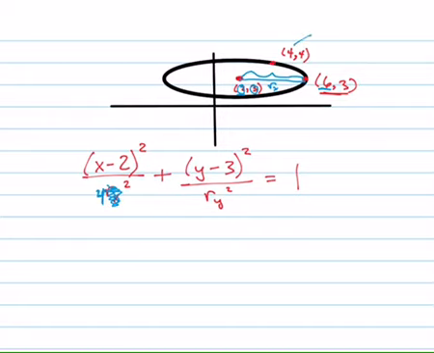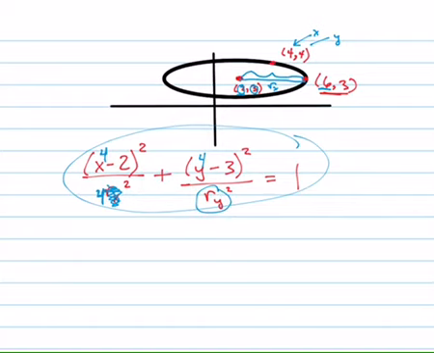And since we have that, we also have another point. And this point represents an x, y that makes this equation true. So all you need to do is plug in the x and the y and then solve for your r sub y. So simplifying that, you get 4 over 4 squared, which is like 1 over 4, plus 1 over r squared equals 1. And now it's a matter of just simplifying or solving this for r.